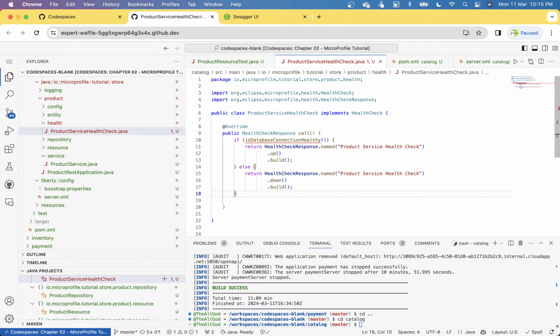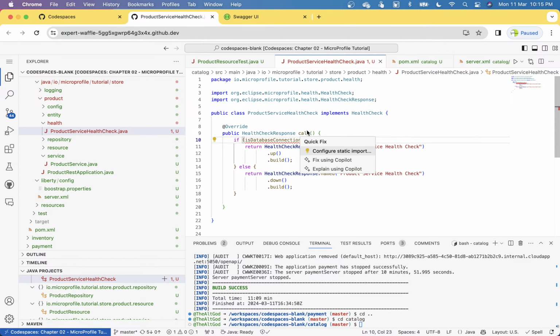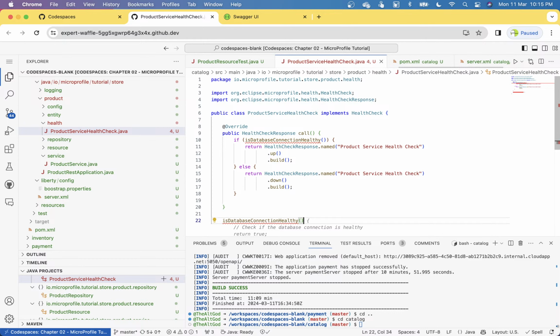Okay, something like this, right? And there could be a method here. So here I'll implement this. And how do I implement this is just having a method here, and it should return boolean.